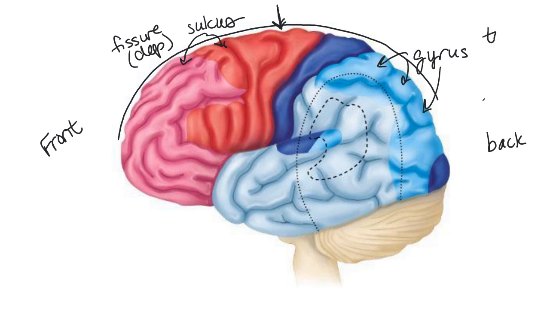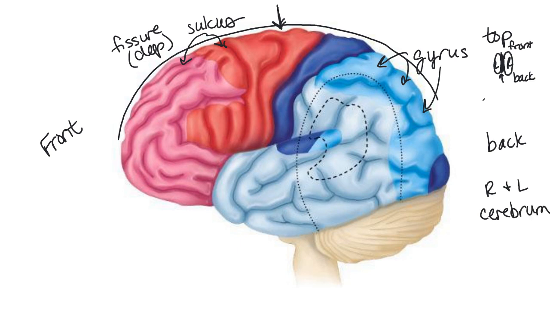So for instance, if we were looking at a view from the top, right? And so there would be the front of our brain, and the longitudinal fissure would be right there. So this is the top view. Here's the front of the brain. Here's the back of the brain. The longitudinal fissure is this space between the right and the left sides of the brain. So the longitudinal fissure separates the right and left cerebrum.